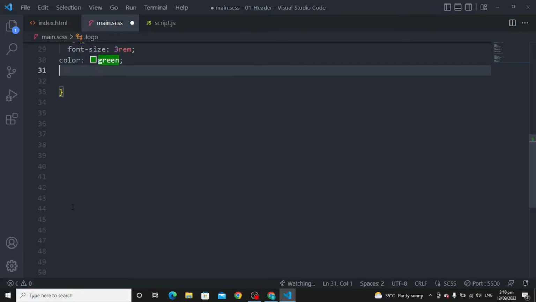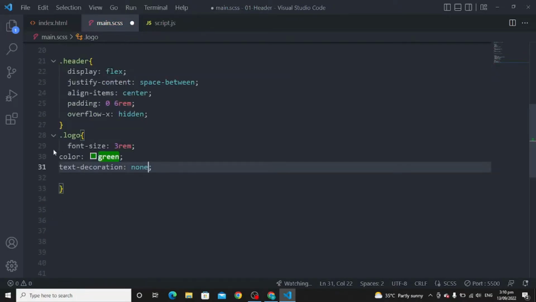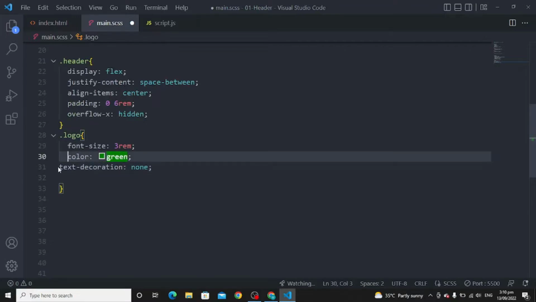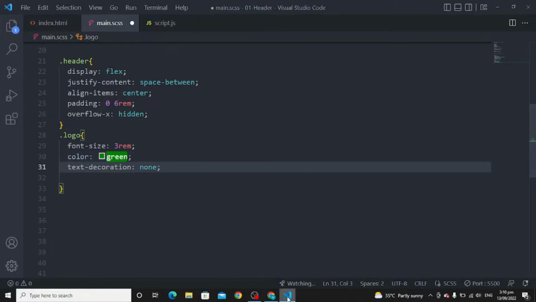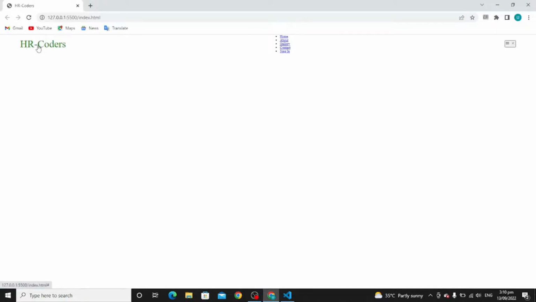And text decoration to none. Okay, as you can see it, it will be changed.